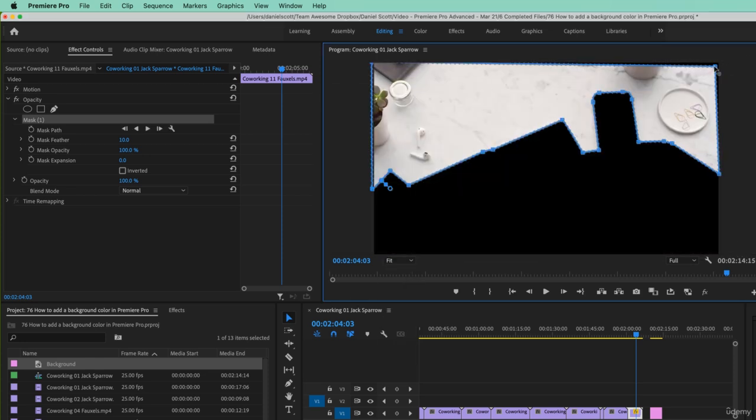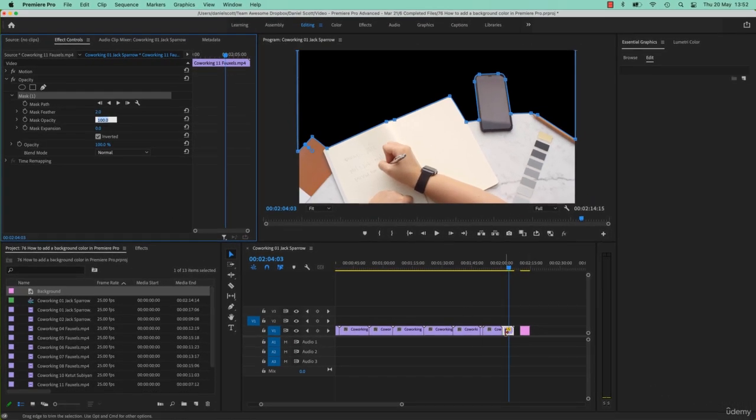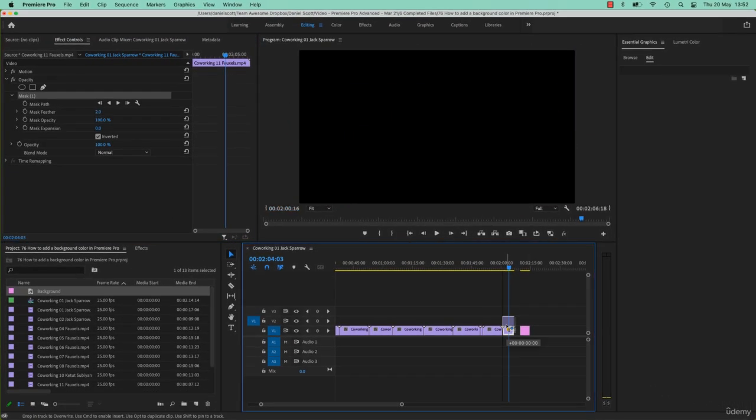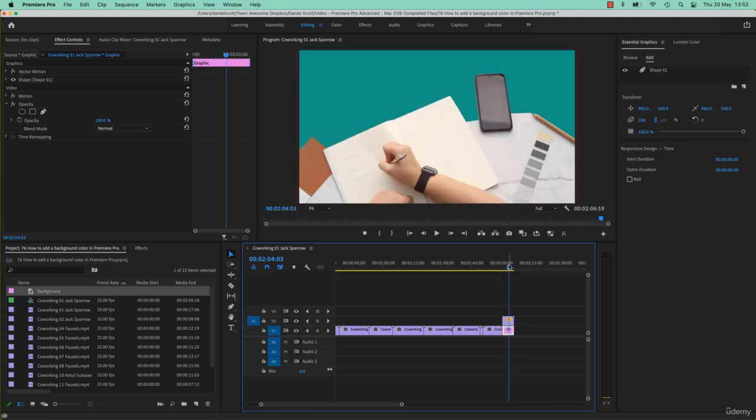All right, so I got my mask. Is it great? No, I should spend some more time, but let's invert it. I'm going to turn the feather down a little bit, like 2. It's quite blurry at the edges. And let's play with the layer order. So let's move this up a track, put this underneath, okay? And if you're following along, do it the Essential Graphics way with the rectangle tool, okay? It's going to work for us.